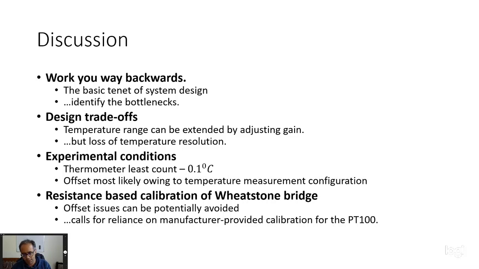Okay? What this means is, I have calibrated the Wheatstone bridge with respect to the resistance. If I am using the PT100, where the resistance varies with temperature, I will have a very good value of the resistance. VBD versus R I already have, but I don't have R versus T. The R versus T graph has to be provided by the manufacturer. But these are also very well characterized, so if you get a good quality PT100, you get a data sheet with it, you can rely on the data sheet parameters to a high degree, right? So that is another way that you can avoid the offset.